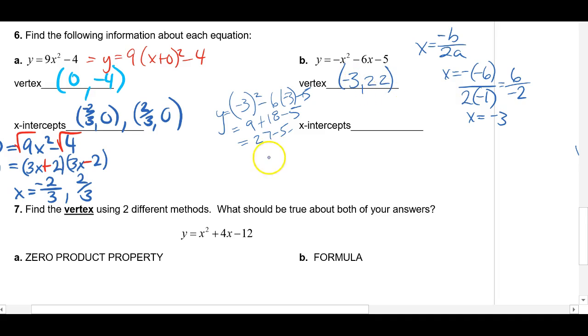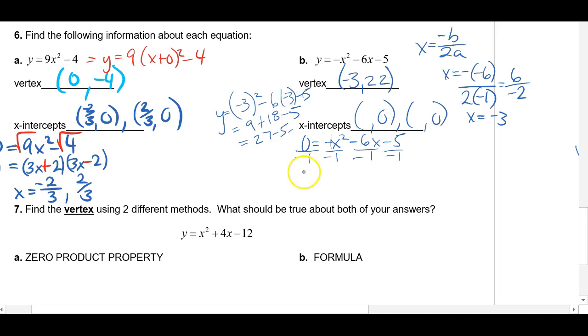That's above the x-axis. Something like 1, 2, 3, and something way up here. But it does point down, so we are going to have some x-intercepts here. So we're going to have to solve that equation, or that function. First of all, we know we're going to have to set it equal to 0, because y is always 0. And the problem with this function is that the first term is negative, and I cannot have the term in front of x squared be negative. So in order to get rid of that negative, I'm going to divide everything by -1, because it's -1 in front of the x squared.